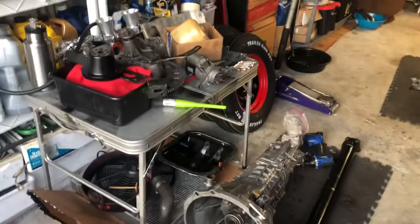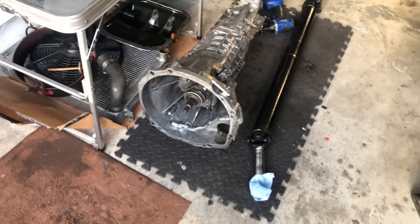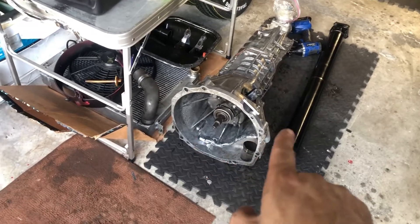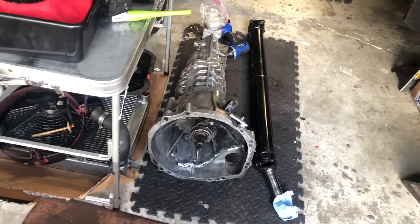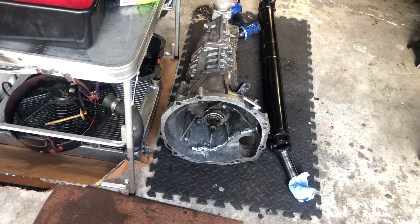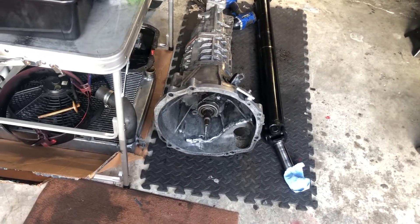Got an update here — this is only going to my YouTube channel. Pretty good update; stayed up last night working all kinds of little details, getting ahead of the engine arrival. If you guys remember, the transmission had a herline cracked, as you can see all the way there. The transmission is good though, very strong — no issues with it, so I definitely want to keep it for the runoffs. I'm not a transmission guy by any means, so I was thinking about doing some welding myself, but no — this is a biggie in terms of safety.